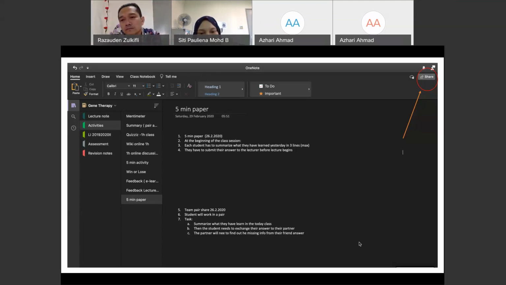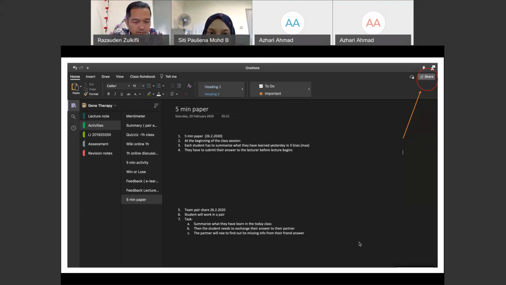Penutup pula, student kena bekerjasama berdua. Kawan dia akan buat, masing-masing tulis, lepas tu exchange. Masing-masing akan cuba cari apa yang perlu ditambah, apa kekurangan atau apa kesilapan yang kawan dia tulis tu, dan tulis guna pen yang berbeza warna. Lepas situ kita akan bincang bersama untuk lihat apa yang mereka sebenarnya terlepas atau kurang faham semasa kuliah pada minggu tu.